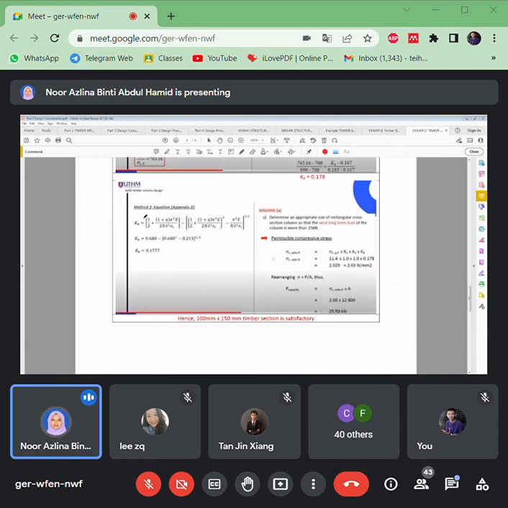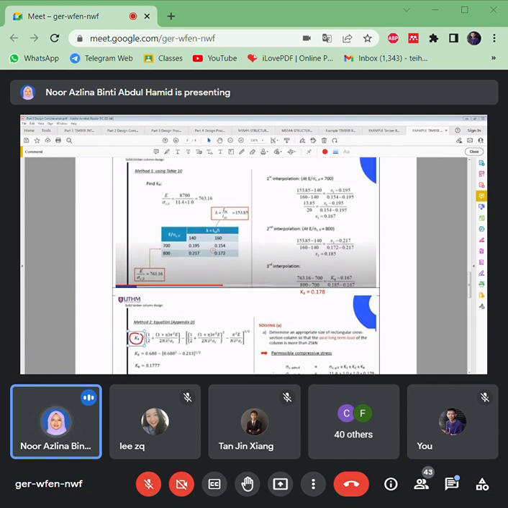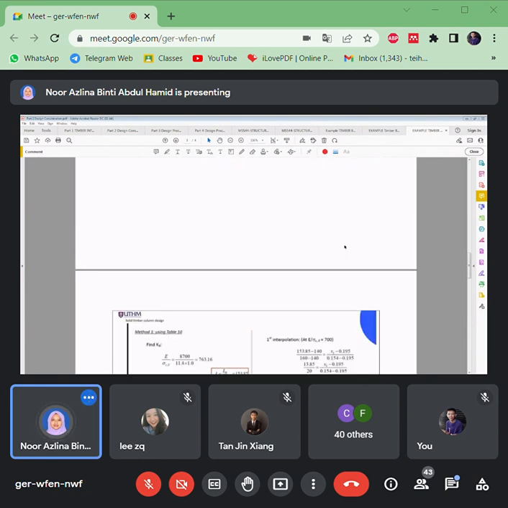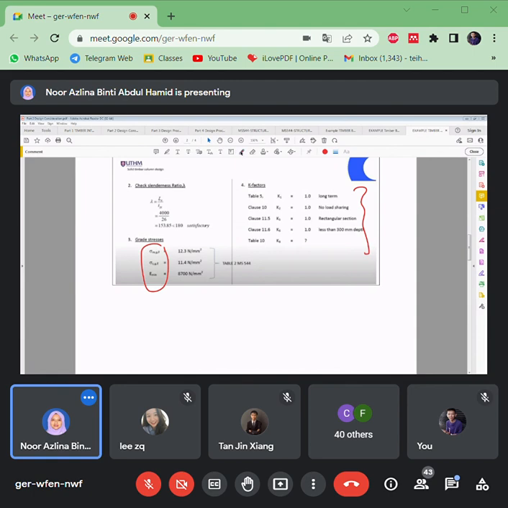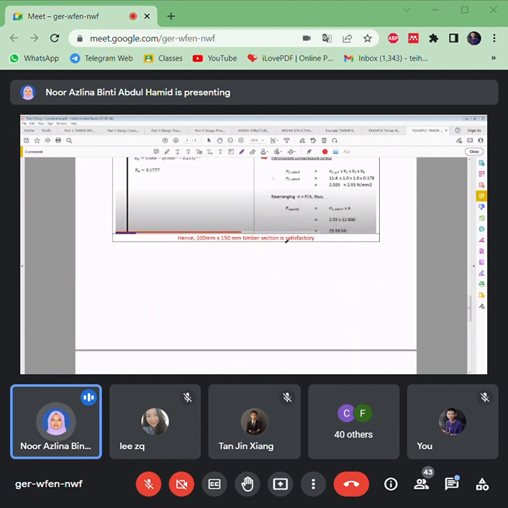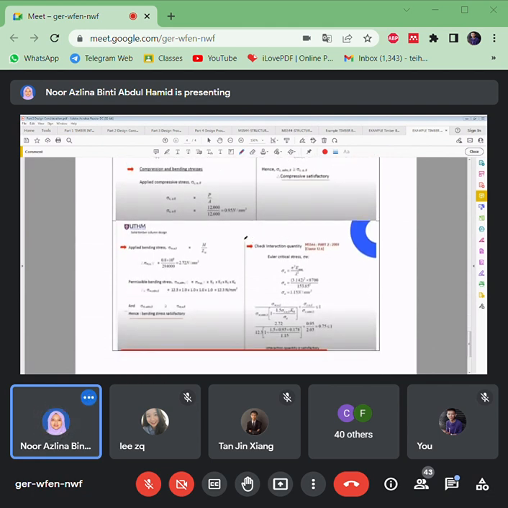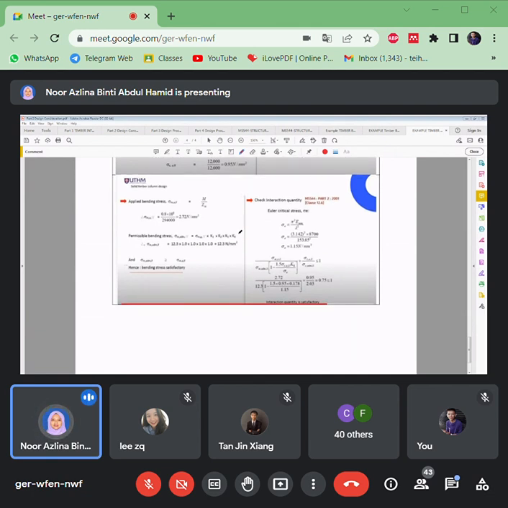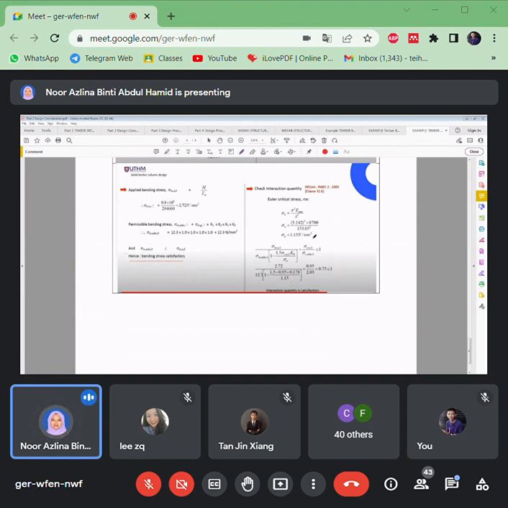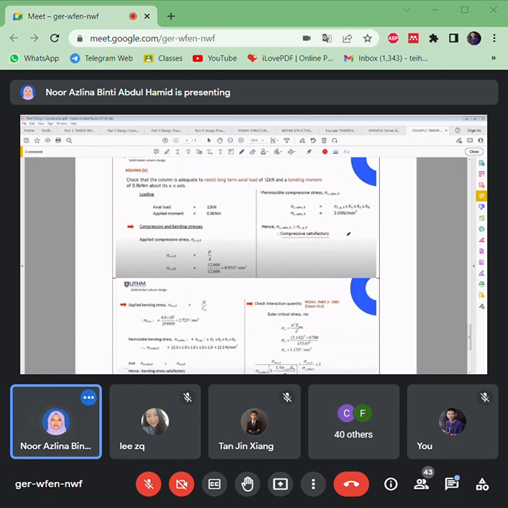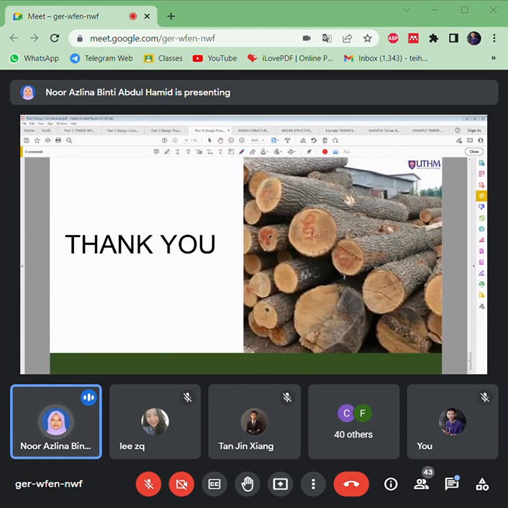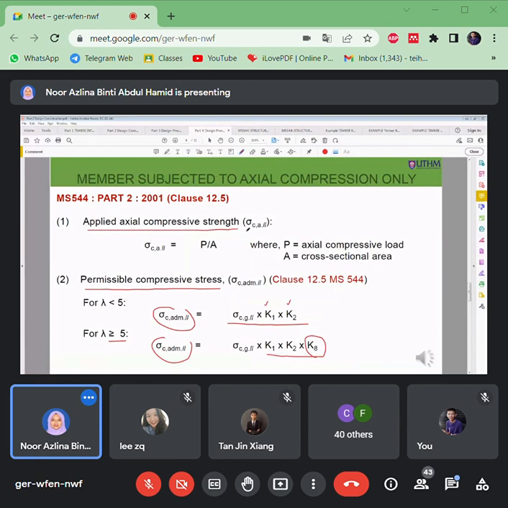So this is how to know what K8 is, because some of the equations include K8, right? According to the slenderness ratio. Everything is the same, which is you have to compare the applied and everything. I hope you can go through it for the column also. So the same steps here: apply, and then compare with the permissibles, and lastly do the checking because of the restraint conditions. That is the only addition for the column designs. All right, so I think that's it for the timber designs.